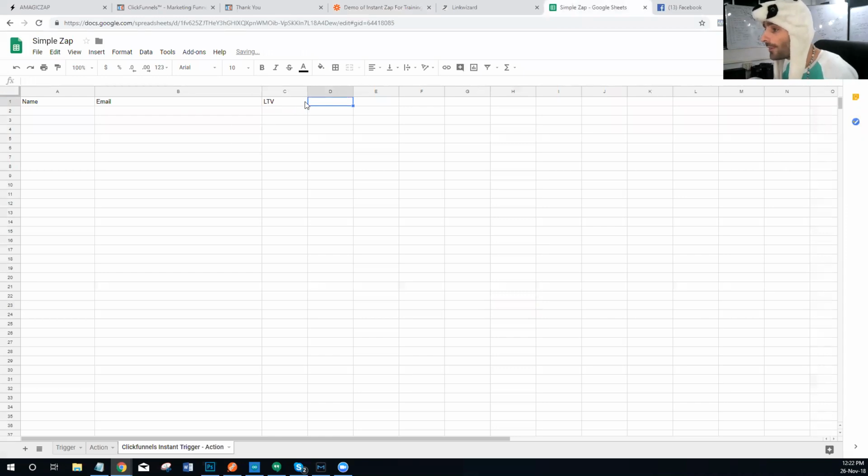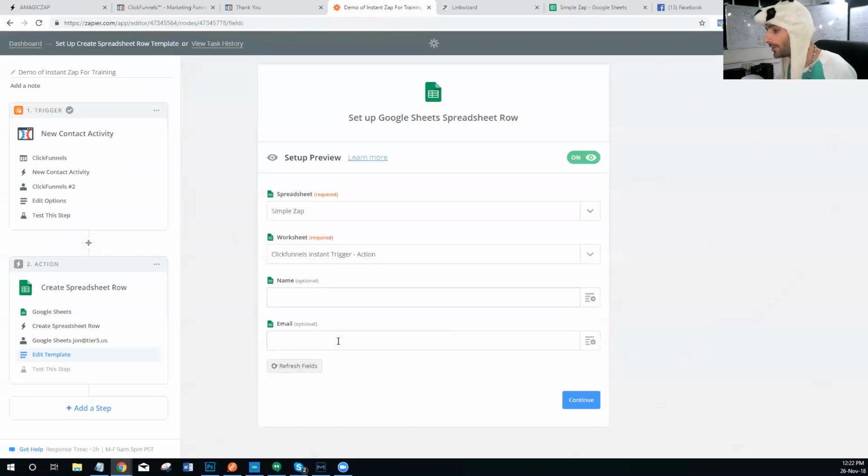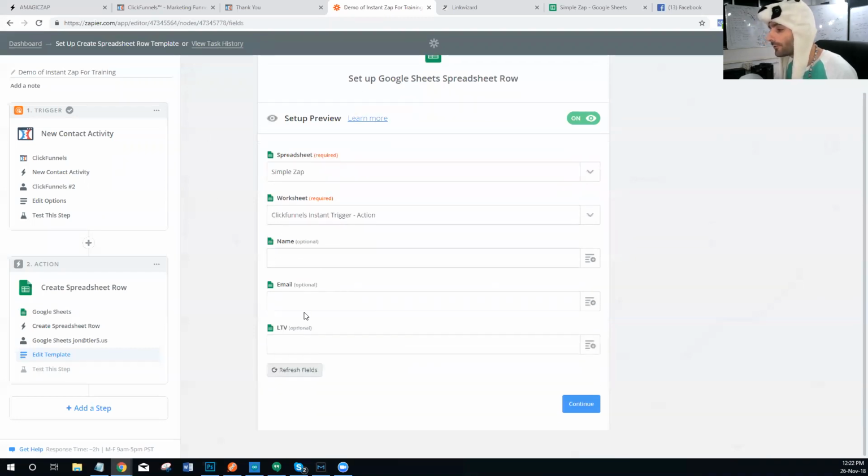All right. And if you want this new field to show up, all you have to do in Zapier is come in here and hit refresh fields. And whenever you refresh that field, that new field is going to show up. And remember what I told you before, that what Zapier is going to allow you to do is all the data from your previous steps are going to be available to you in your current steps. So we're on step 2. So any data that came from step 1 is going to be available to us in step 2. If we were on step 3, any data from step 1 or any data from step 2 is going to be available to us in step 3.